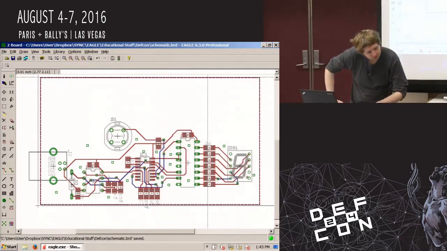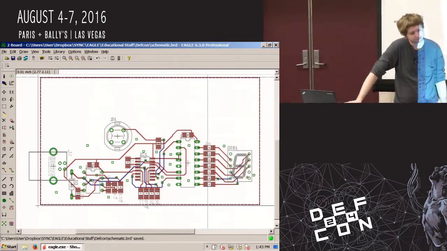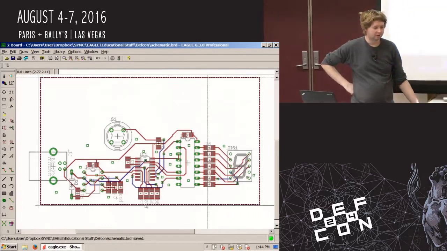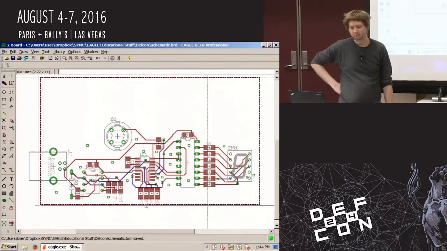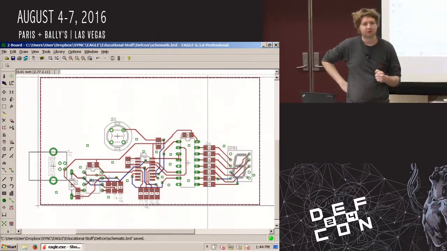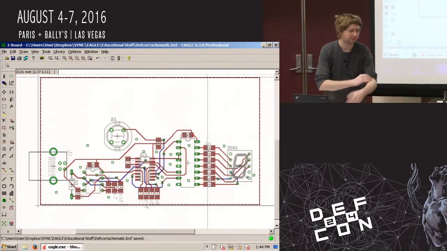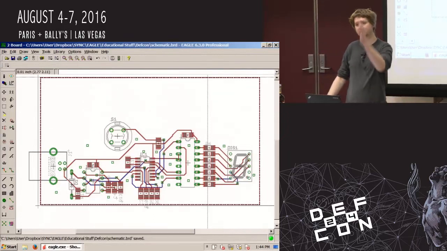Yes, sir. At the beginning you said, I know Eagle's free, but you wouldn't recommend it. What's a non-free alternative? Altium Designer is awesome, but you're looking at $6,000 for a single license. Eagle, the free version kind of sucks at best. It's even worse than their paid version. But then the licenses get so ridiculously complicated, because if you do the math on it, there's over 100 license variants you can get. So that quickly turns into a mess.